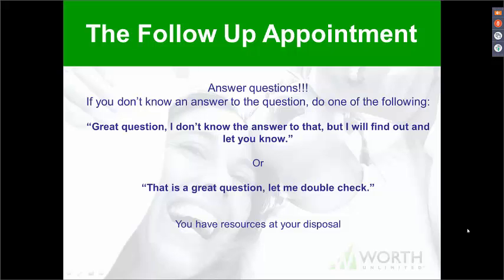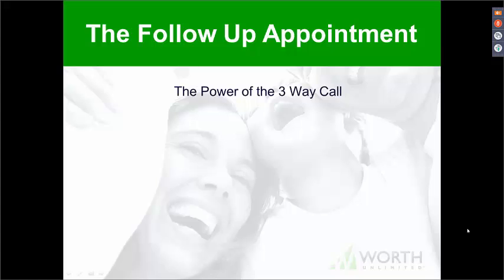And Joan says you want them to sell themselves on the benefit of joining the company, that they see a physical benefit, that this is not something just ethereal where we join a company and go to meetings. No, this is a business, and allow them to sell themselves. Give them the information, ask the questions, and allow them the opportunity to sell themselves on the idea of becoming an agent. But all of that is going to come from the questions that you have and the resources that you have at your disposal.